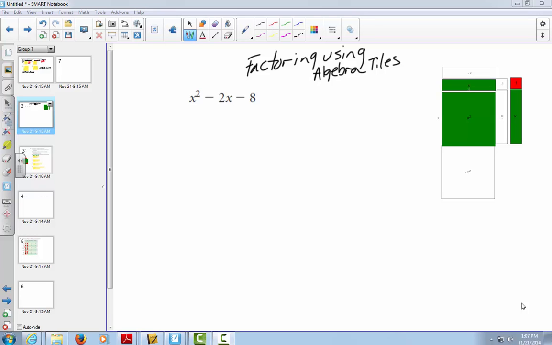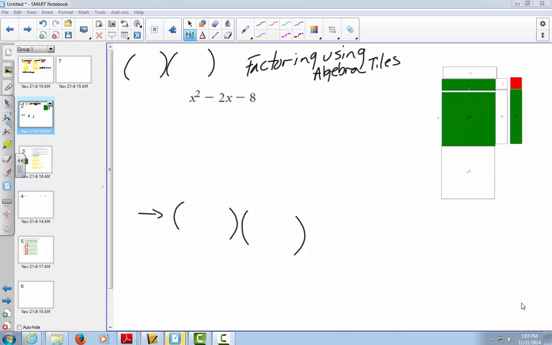Right now we're going to look at factoring using algebra tiles. So far we've talked about expanding, where we're taking two sets of binomials, multiplying it out, and ending up with a solution that looks like this. Well, now what we want to do is factor, which means we want to work backwards from expanding. So we want to take this and have an end product that has two sets of brackets.